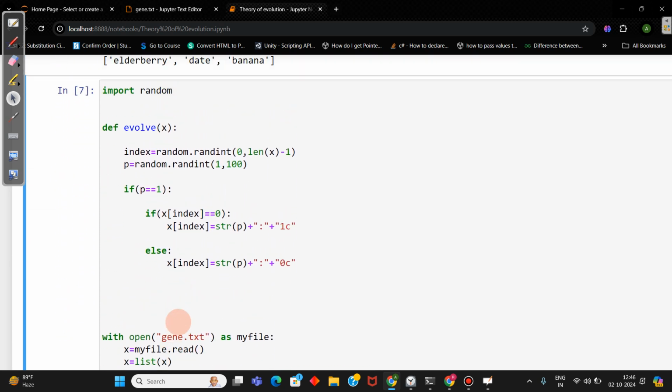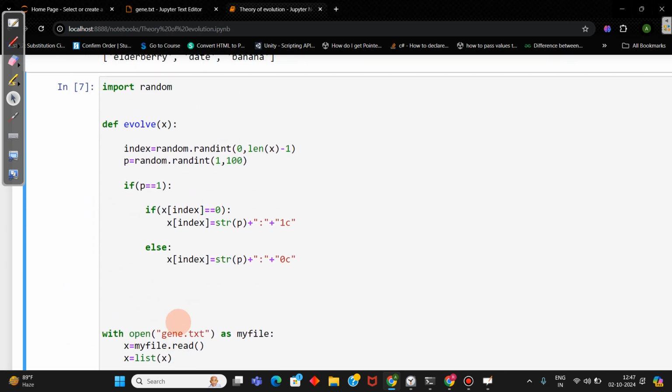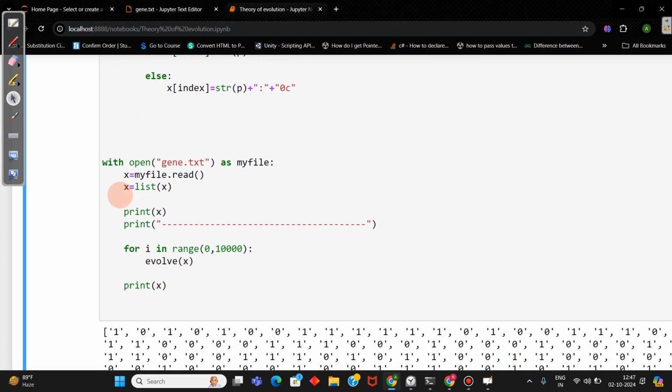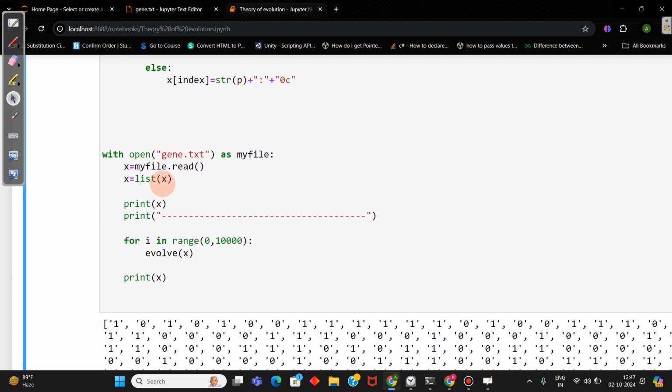Now we will come to the code of the theory of evolution. First we will see this part, what we have written, and then we will go to the evolve function. First, with open, we are opening the file gene.txt as my file.